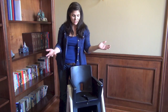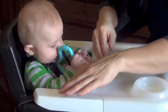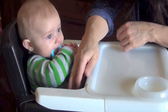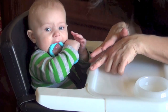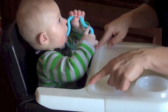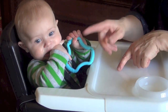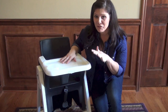It does have features that make it grow with your child. One thing I want to mention is because the tray doesn't slide in farther toward the baby, there is going to be a big space, and that will allow food to fall in their lap when they're small. When they're 18 months or a little bigger that gap will shorten up, but for babies around six to eight months the Cheerios will end up on the lap.